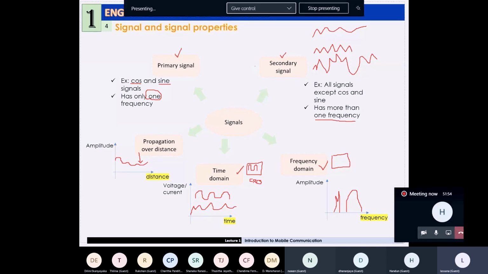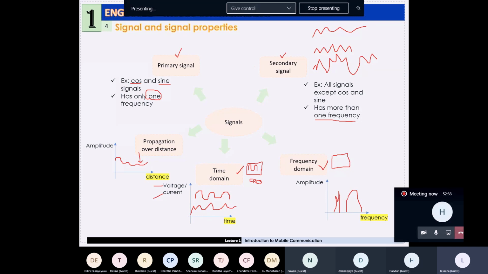Or if not, you may say a current. Current can be considered as a signal because in your electronic telecommunication circuits, once you power the circuit, there is a current. And when you draw the current in a graph, you can see how the current behaves against time, against frequency. And this current is also called a signal. Therefore, from the circuit point of view, current and voltage are the two main types of signals.